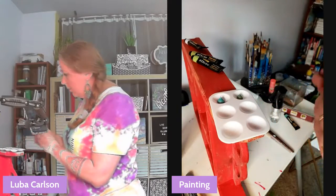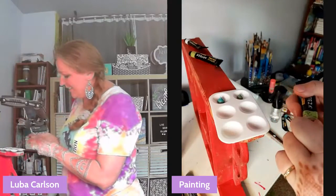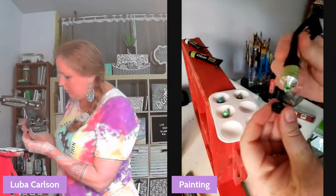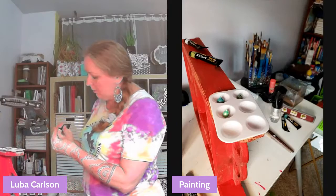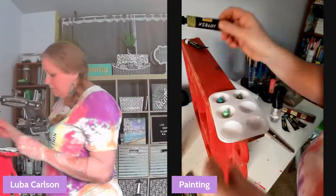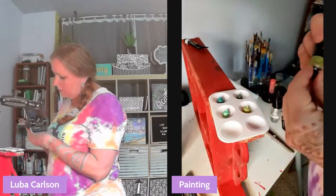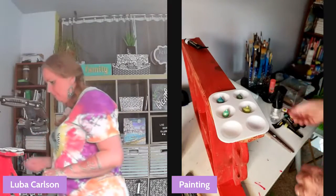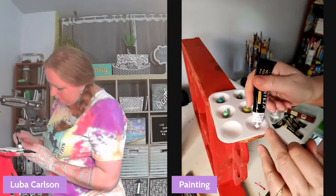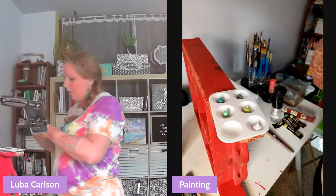Using four different greens and the white. This is going to be fun. I think this is going to be fun. And some white. Okay.